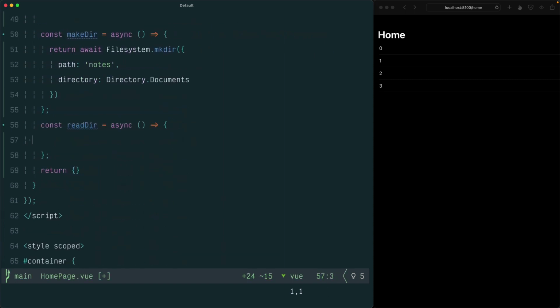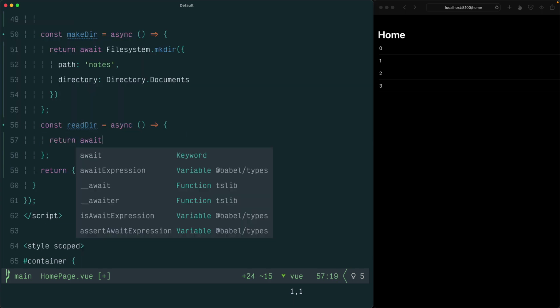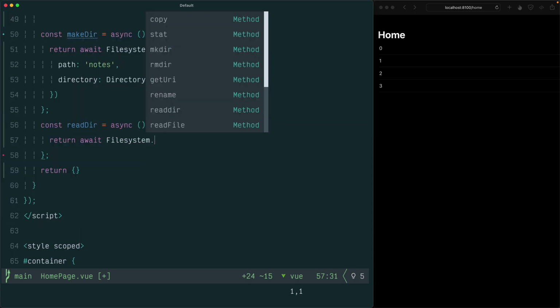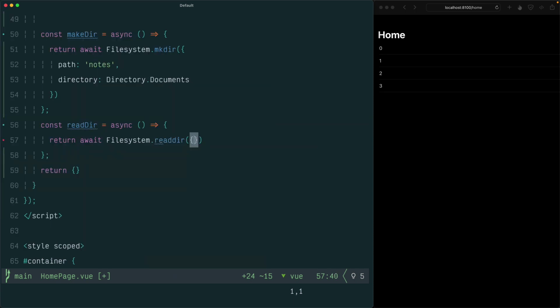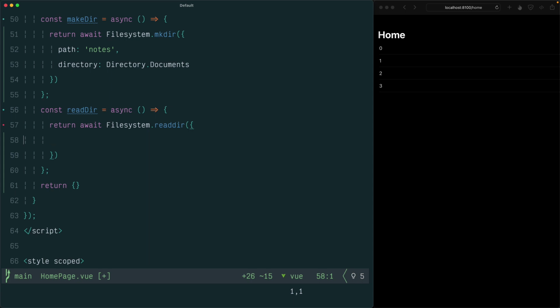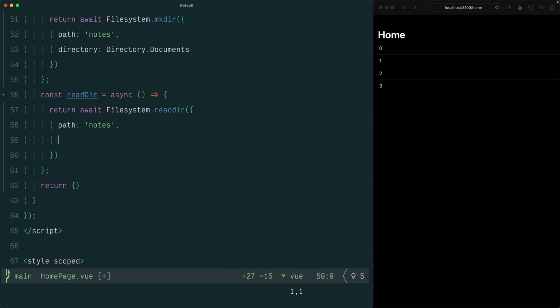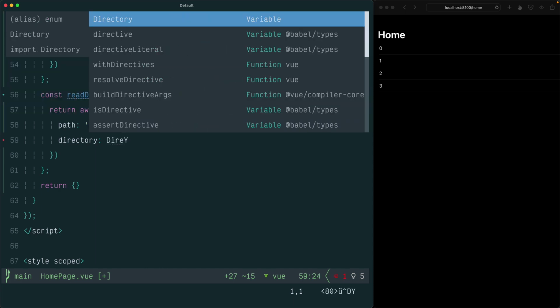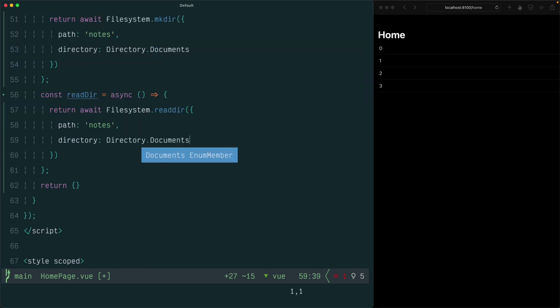We can start to fill this out by having a return statement, and then we're going to await FileSystem.readDir, and then this is going to look pretty similar to the makeDir. We'll pass in a path or the directory that we want to read, and then we're going to scope this to the Directory.Documents folder to make sure we're reading from a place that the operating system will let us.